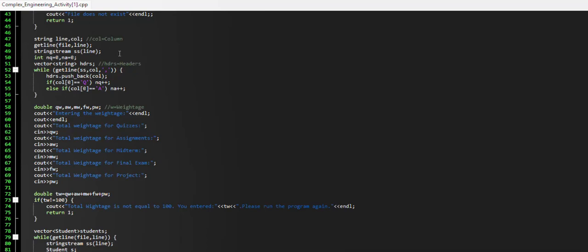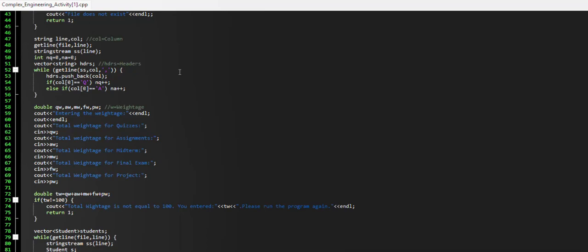First I'll tell you about the getline function in C++. getline is used to read an entire line of text from an input stream, like a CSV file, or you can say cin in the code, and it also includes the spaces and commas. We use getline to read the header line that can be name, roll number, question one, etc.